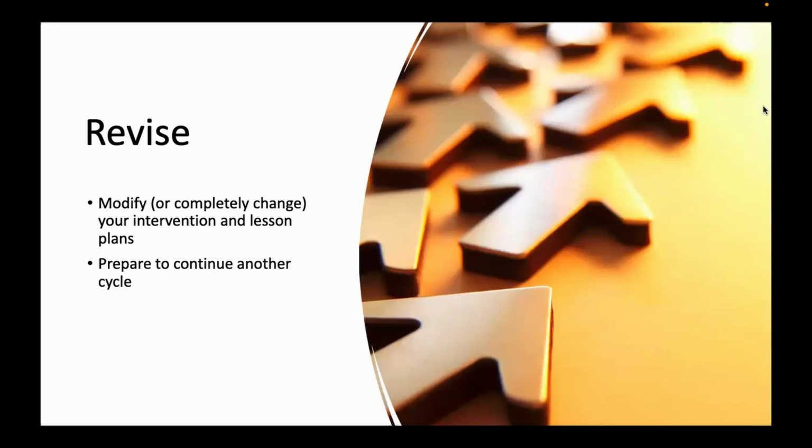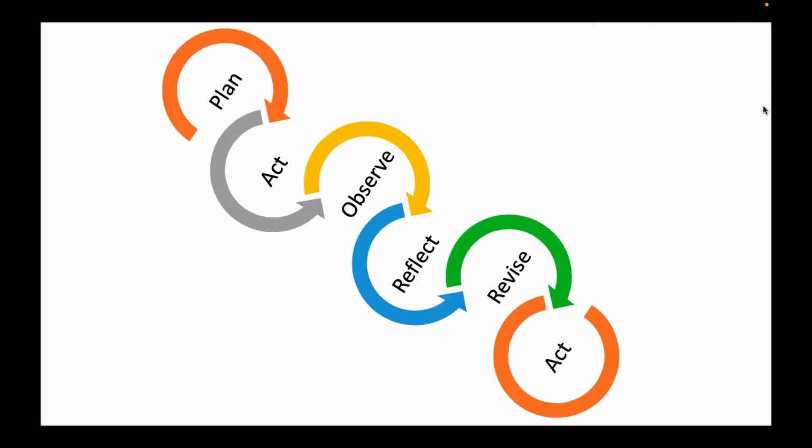And then you come to that point in the cycle where you start thinking about, okay, if I'm going to teach this again, or I'm going to teach this same way again, what do I have to change? How am I going to make this better to address the things that didn't work the way I thought they were going to at first? And then you might start another cycle, whether that's in a new semester or a new unit in your class, or you wait until that same content comes up again the following year. So when your cycles happen really depends on what you're researching and what the timing is.